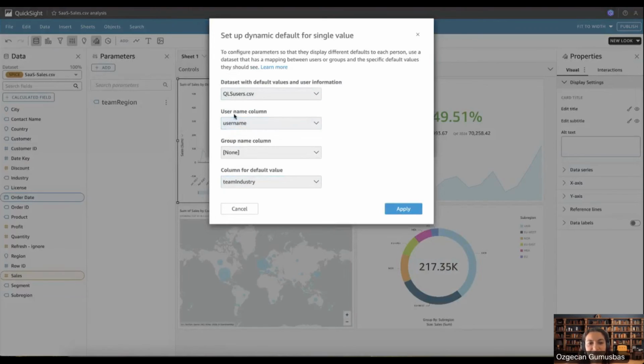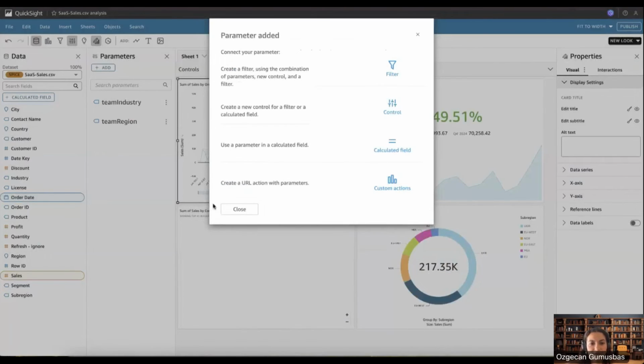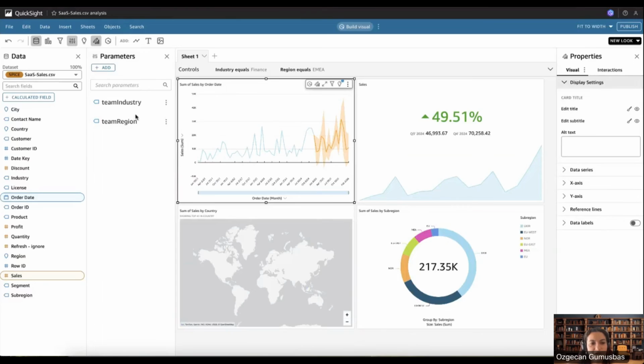I pick which column has the username in the Excel sheet, and also which column I want to extract the data from. So in this case, team industry. And yeah, great. So now we have two parameters, and those parameters are changing based on the user.